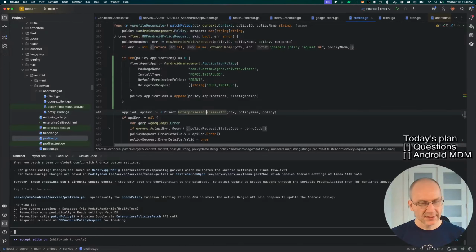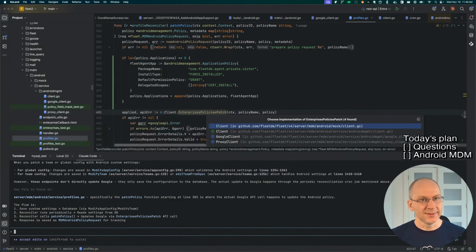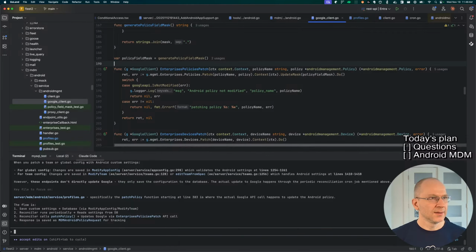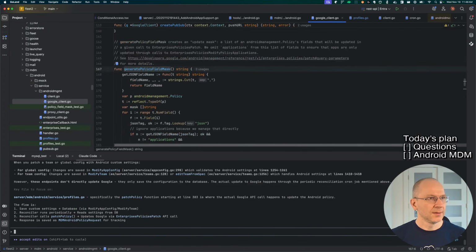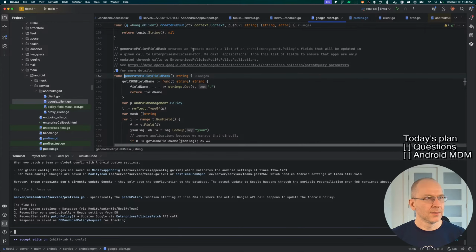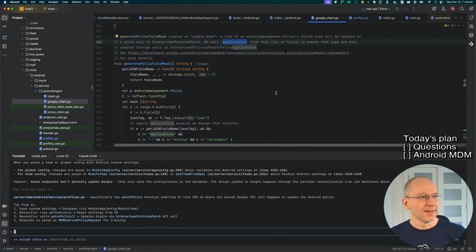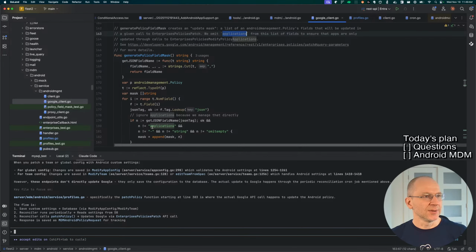Is it being sent? I said I was going to do the other thing, but I do intend to patch. Policy name, policy update mask. What is this? Policy field mask. Okay. Not surprising. But I do want to manage applications.